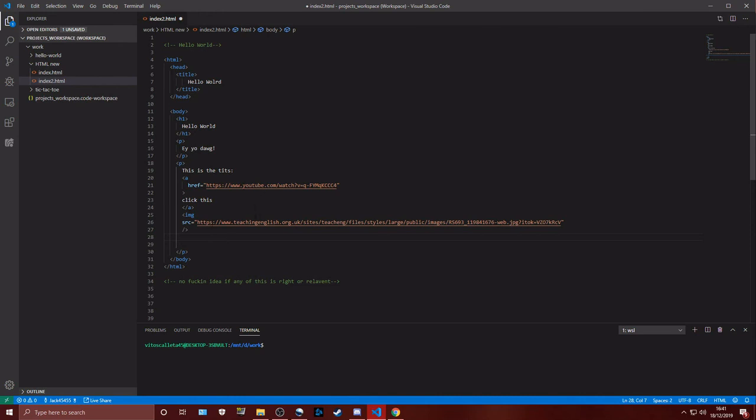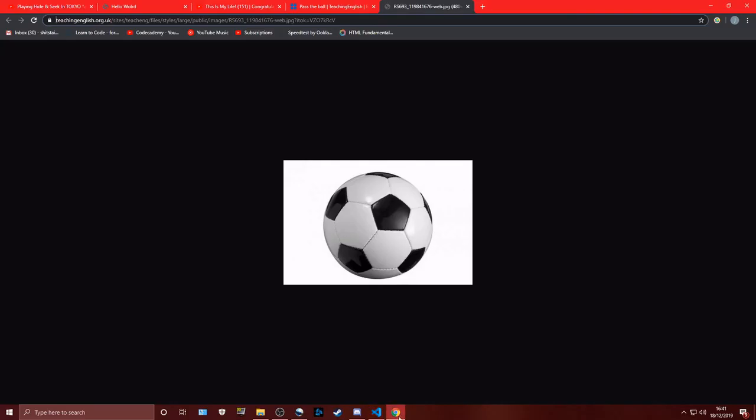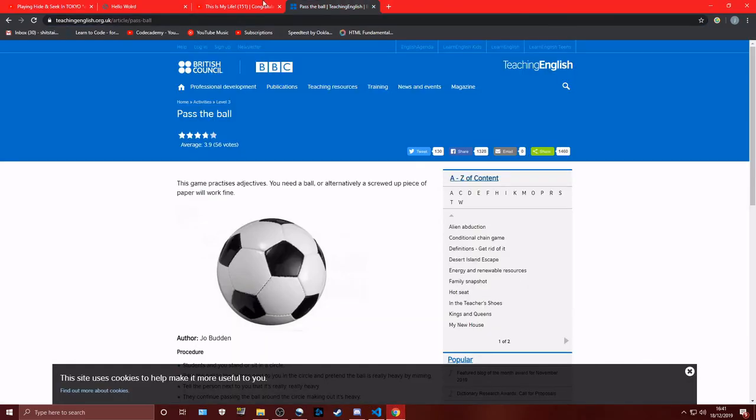Tab src in so that it looks nice. Perfect. Well done. Don't we put click this or something? No, because at the moment we're just going to render the image. Then we can look at how we make that too. Press save and let's have a look at that in the browser, see if it works.